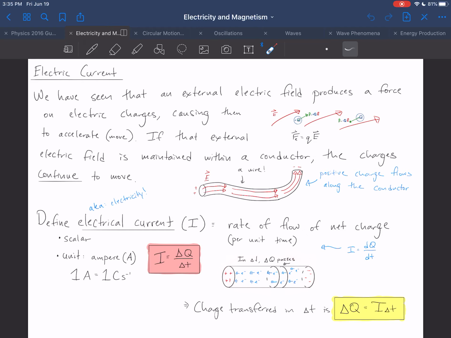It is the rate of change of charge through a particular point. As charges flow in that tube-like wire, a certain amount of charge will pass a particular point in a certain amount of time. That delta Q, the amount of charge, divided by that amount of time, delta T, is current. That's the idea of current. The unit is the ampere, given the simple capital A, where 1 ampere is 1 coulomb per second. So, a certain amount of charge per second. Electric current in the IB, although there are some interesting consequences of this, is a scalar. So, a certain amount of electric current, regardless of what direction it's flowing. It's how much charge is passing a particular point per unit time, sometimes given as the rate of flow of net charge.